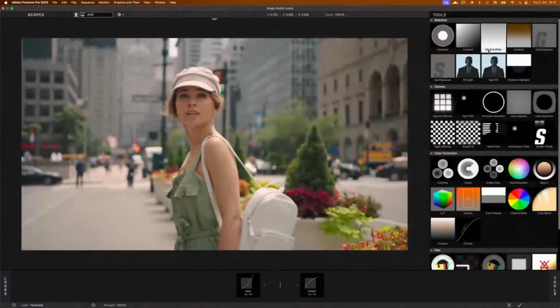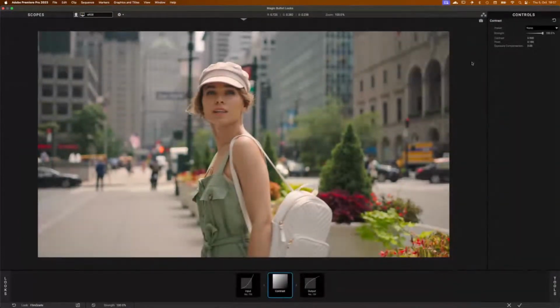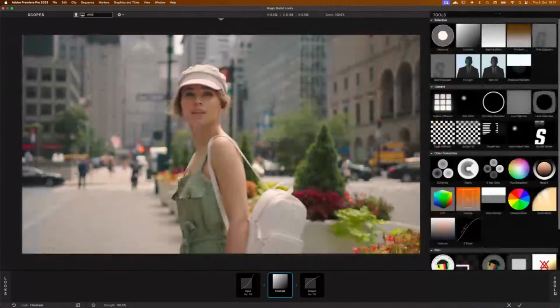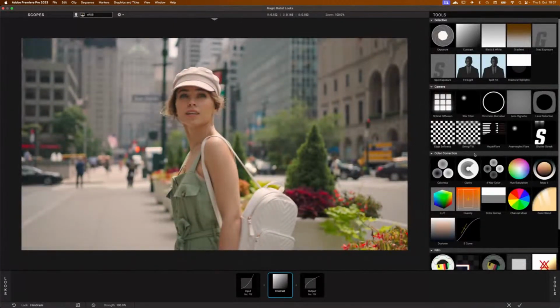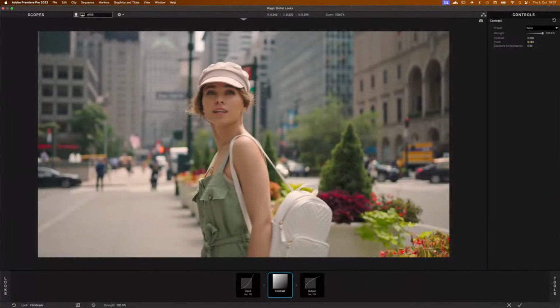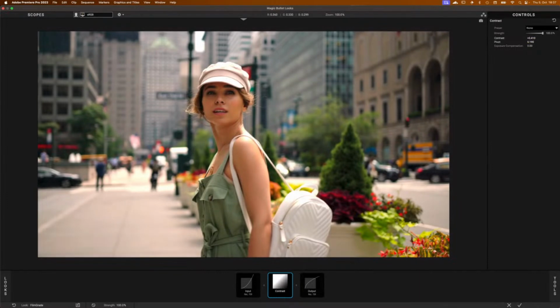And the next one is the contrast. What's nice with the contrast tool here, that you cannot find in any other tool, like in Colorista, or any other tool inside Magic Bullet Looks, I mean, is that it includes the pivot point. So you can adjust your contrast and the pivot point. The pivot point is where the contrast starts to take effect, right? It's the middle point of your contrast adjustment. So contrast is adjusting your highlight and your shadow, and the pivot point is the middle point between the area that gets affected.